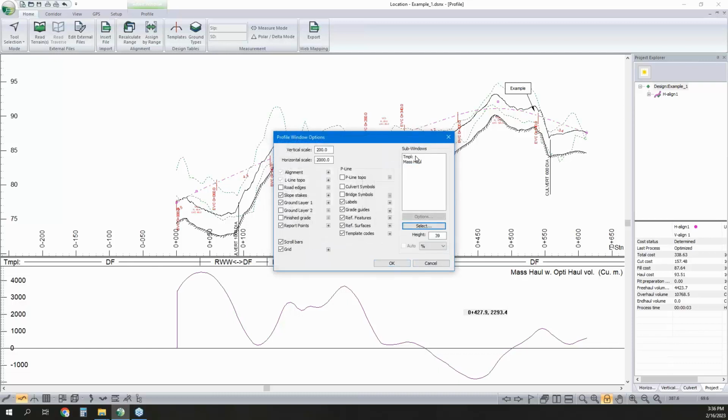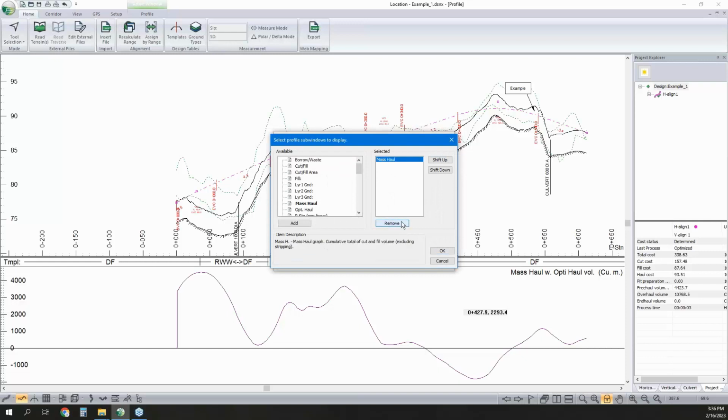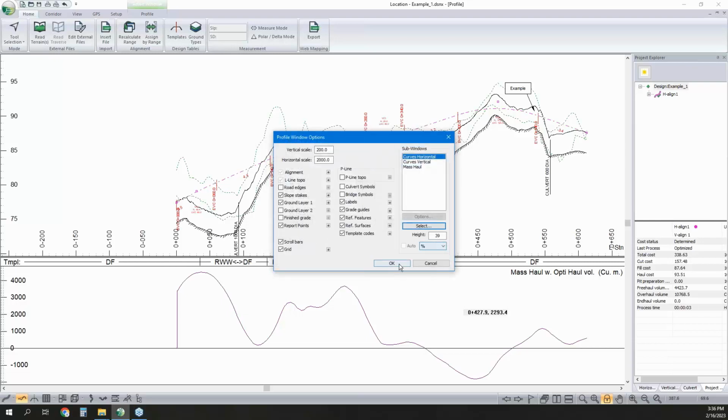So while we're on sub windows, rather than just showing a label, we can use sub windows to show other things here as well. So we can show graphics, mass haul diagram being one of those graphics, but let's also show a graphic for our horizontal curves.